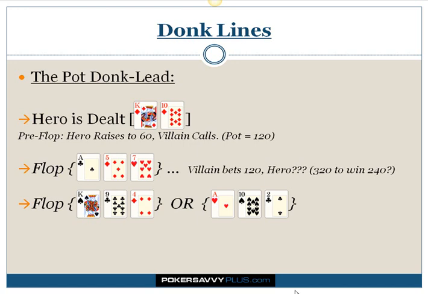So this is an actual hand history that I've pulled out. Pre-flop, we're dealt king 10 of diamonds. We're the pre-flop raiser and our opponent calls. We get a flop of ace 5-7, which is a really dry flop and very similar to the one that we spoke about in the last slide. And our opponent, rather than min-donk leading at us, hits the pot button, as they love to do on Full Tilt, and bets 120 at us.